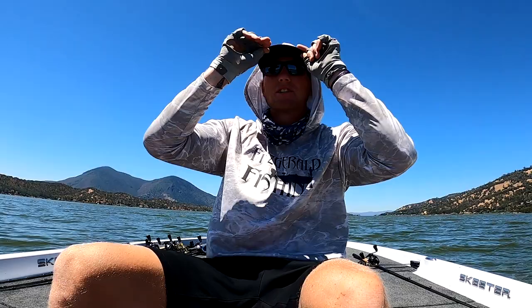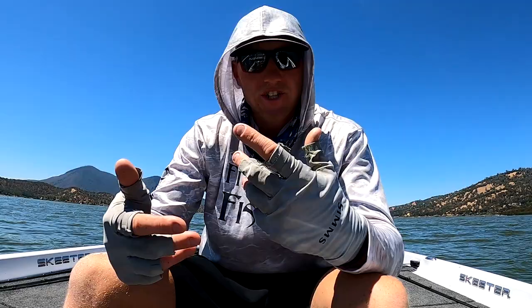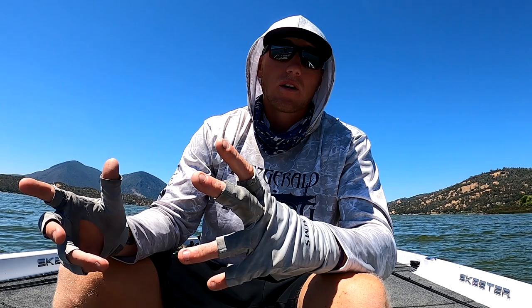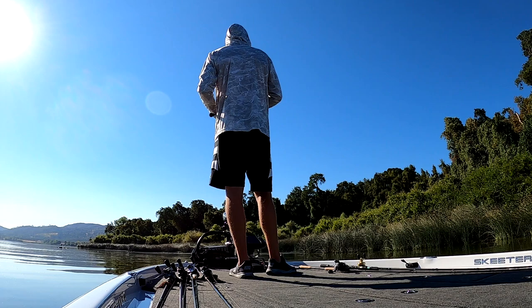So let's get into how I'm fishing these, right? I'll be throwing in some clips here of some fish catches, and hopefully a little bit more to it, a couple casts, so you guys can get a visual reference on what I'm talking about here. Try to get this little patch and then that little corner too.